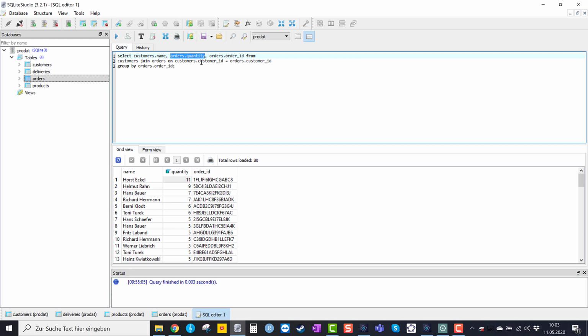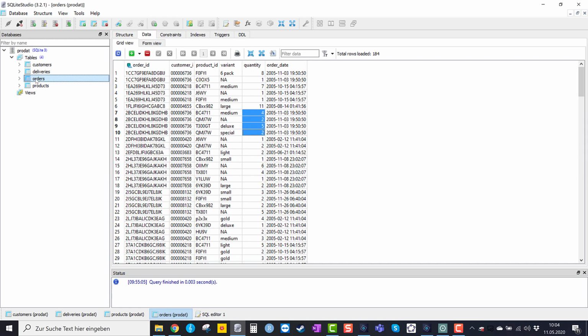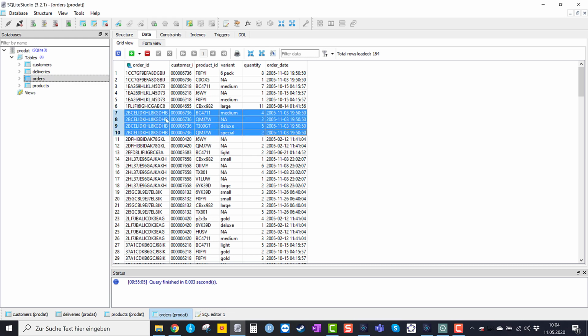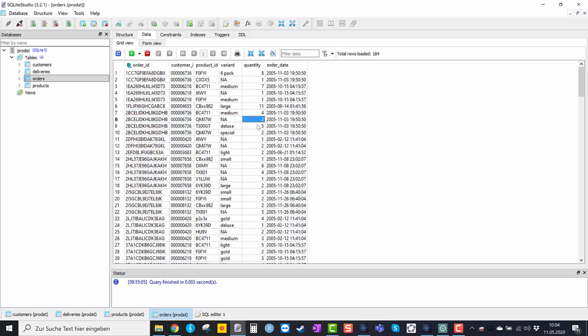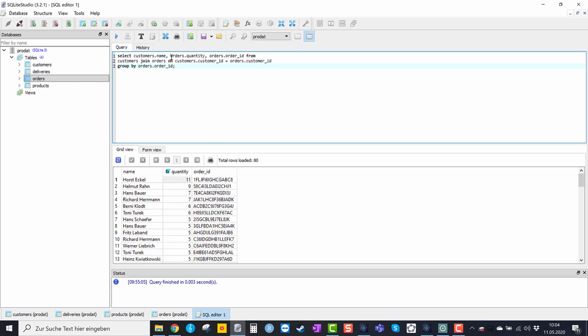No, it is not. Why not? Because the exercise said, find out how much each customer ordered in each of his orders. Now, one order is one of these blocks with the same order ID. And the how much information is not one of these quantity values. It is the sum over all of these quantity values within one specific group. And that is something which is precisely defined on group level and which can be written down here in the select statement by using the sum command. So we want to sum over the order's quantity.